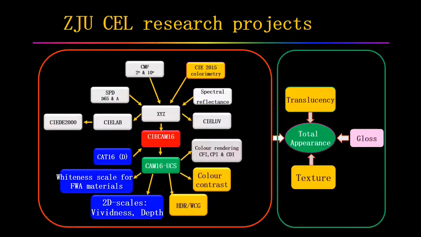A lot of my work has to do with mobile phones. My good mobile phone is in a different pocket. This is a very old mobile phone. And here on your right, it says color is not enough because we need the total appearance. Total appearance includes texture, gloss, and also translucency. So what we are doing now is going beyond color, and we are doing the total appearance of product designs. You need to know how much gloss, how rough the texture is, and also how the light can go through. The combination of all this information is the final total appearance.